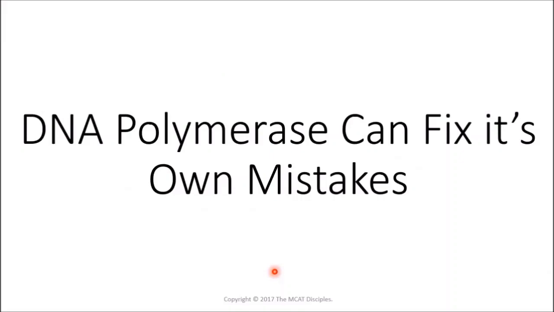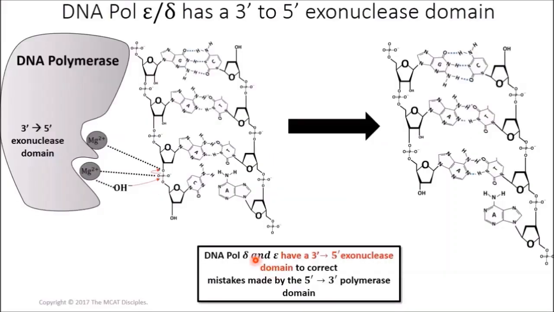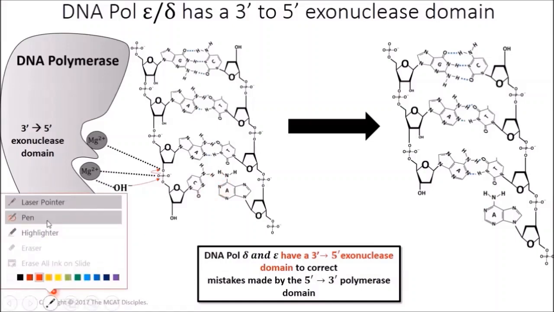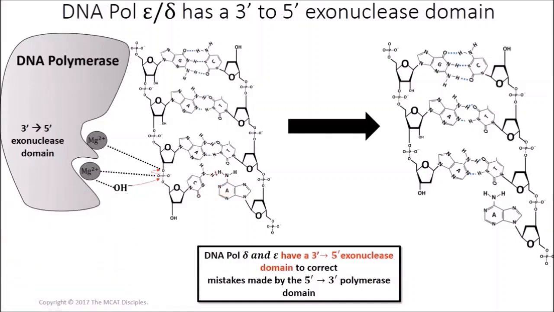DNA polymerase can fix its own mistakes. So as DNA polymerase incorporates nucleotides, it makes an error at some random rate, about, I don't know, 1 in 10 to the 5th. Every once in a while, it'll incorporate the wrong nucleotide. So you'll notice here we have a mismatch. We have a C pairing with an A, when you know that there's electronic repulsion right there, and that'll never work. So what happens is DNA polymerase is going to stall a little bit. It's not going to fit in the active site after it's been incorporated.